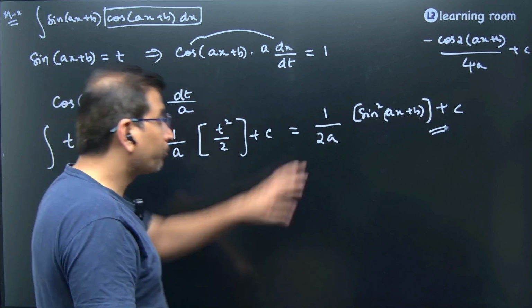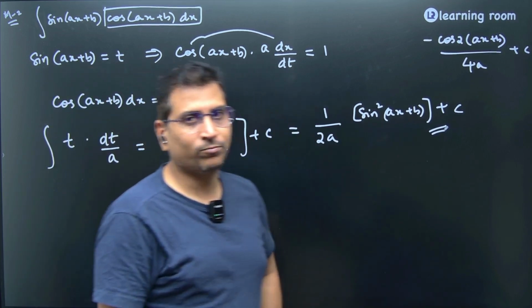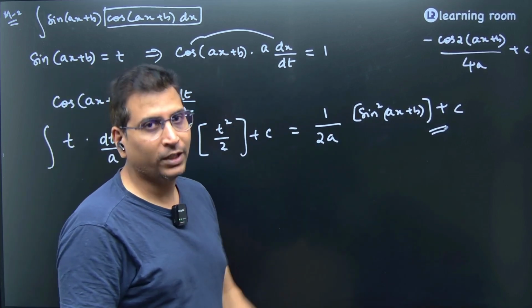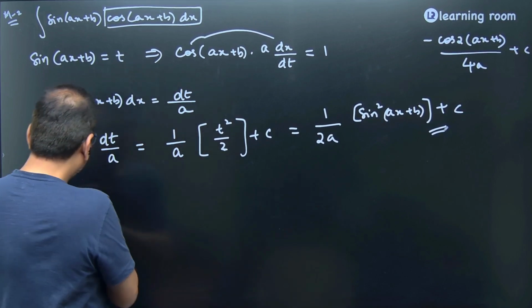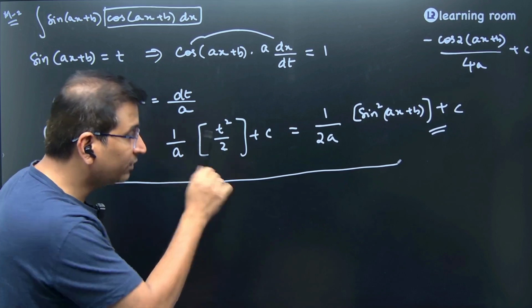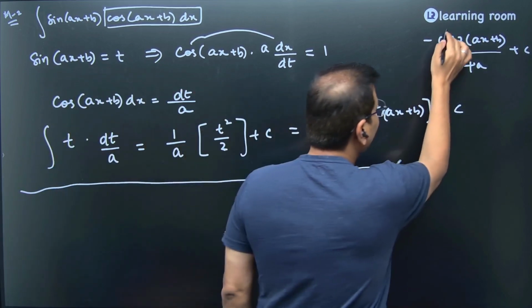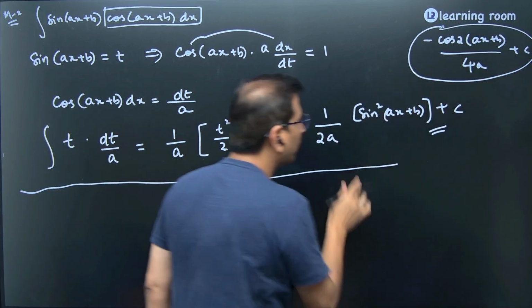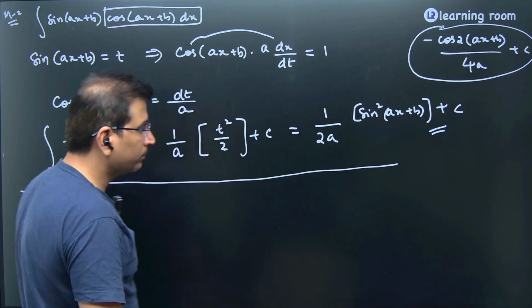So the question is, out of these two, which one is correct? According to me, both are correct. Okay, let me prove that and show. This is only for your understanding. You need to know this to become independent. Please listen to this carefully. So this is the answer we got using method 1, right? And I'm taking the method 2.